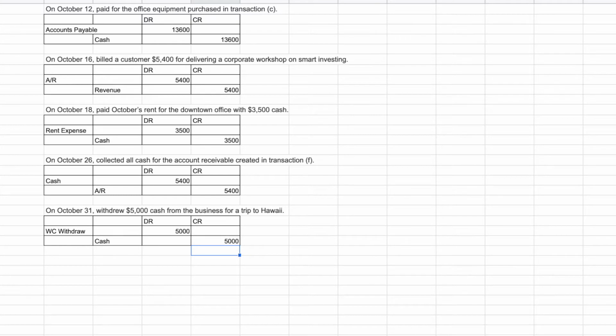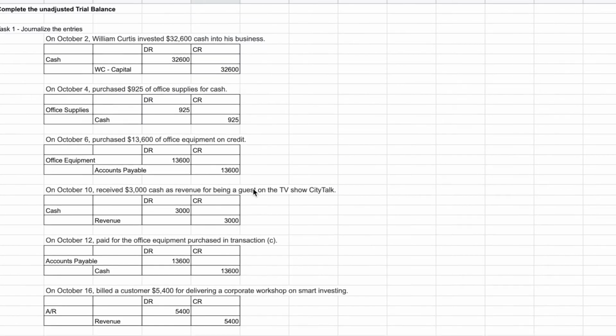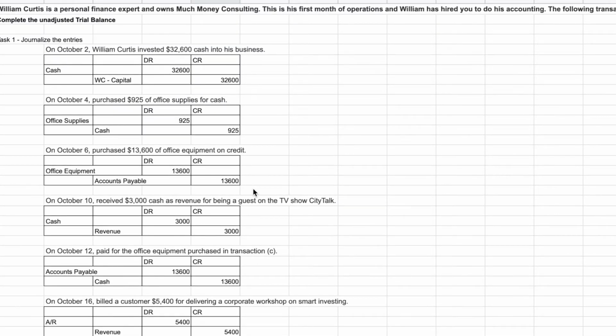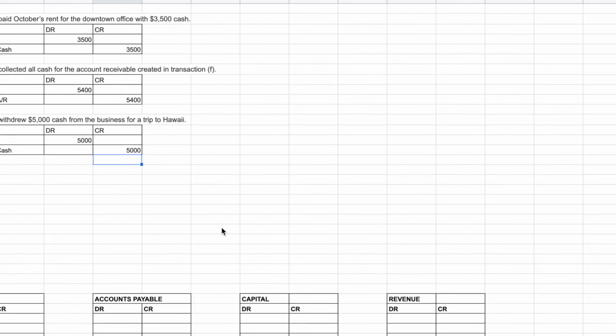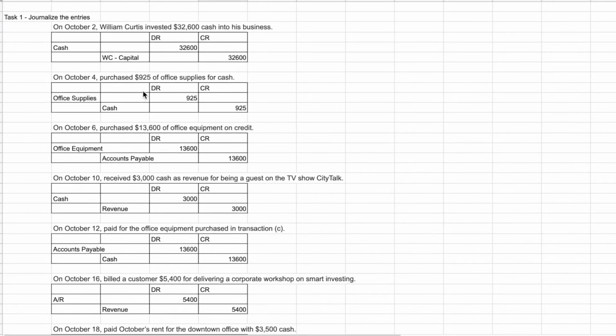So there you go. There are all of the entries that we had to make for this. So we've got them all journalized now. Now, what we need to do now is to take the journalized entries and place them in our T account. So down here, I have created some T accounts. Just to make it simple, I've done this ahead of time. So these are just the T's. So let's just plug them in. So let's go up to the very first entry.